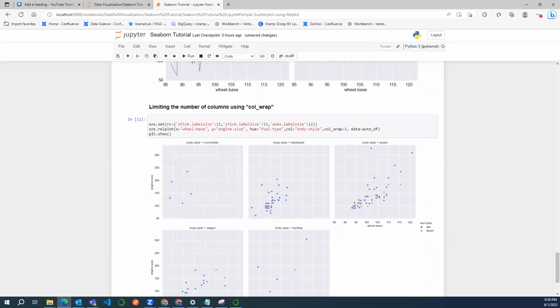So that's it. We have successfully created a scatter plot using relplot, and we have also shown how we can create a line plot using relplot. We can experiment with different parameters like hue and size to incorporate additional categorical variables or control the size of the markers. We can also create other types of plots with relplot by specifying the kind parameter accordingly.